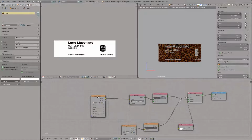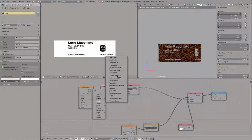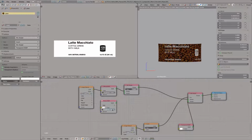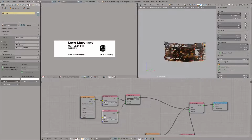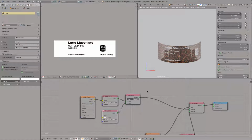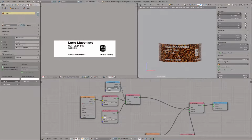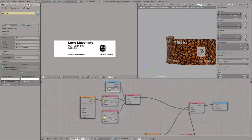And then I can take all this, move it away. Shift A, shader, and glossy, 0, put it to there. They're seated already, pretty nice. But the reflection is very strong. So another Shift A, input, layer weight, and for example, 0.2, and facing connected. And there it is. You see, for example, on this rounded object, really nicely that layer weight or the Fresnel effect, that this area is more reflective, and to the front, it becomes less reflective. Really nice, actually.